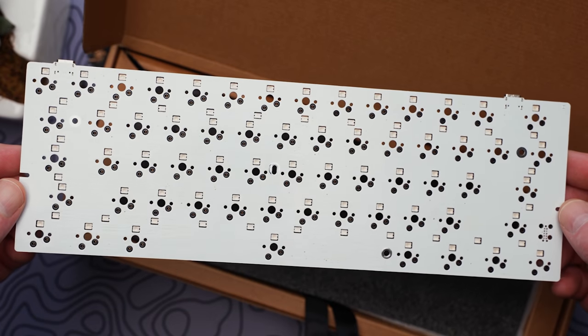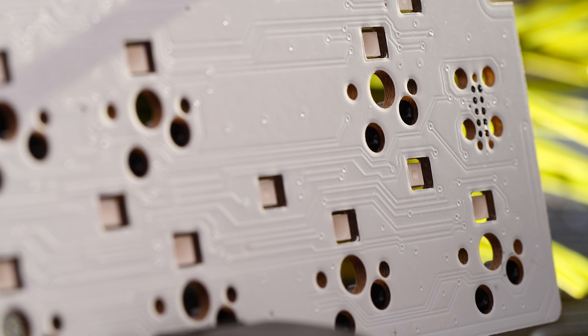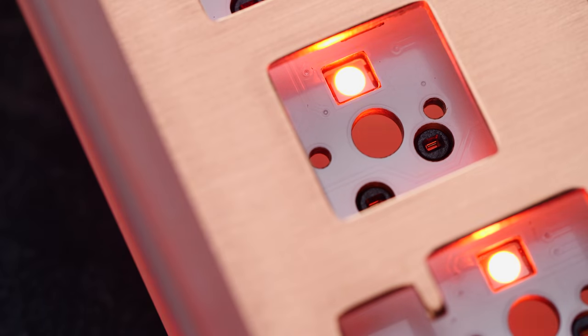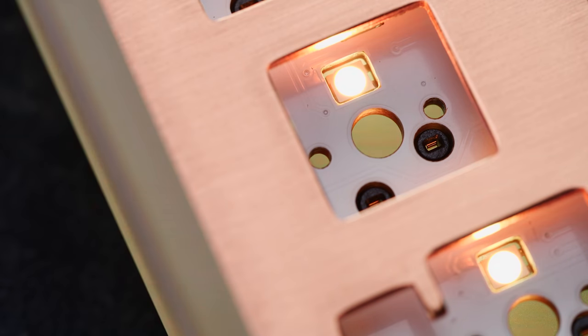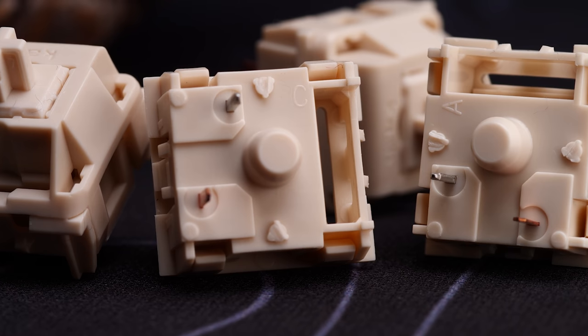The included PCB is a step forward in a couple of ways from the older alt and control PCBs. The trace routes actually look well organized now. It's really thick too. Hot swap sockets here are Kailh. This PCB feels quality. Also, Drop has finally decided to give us 5-pin switch support, so no more clipping the legs off your precious switches, like my forever clipped NK creams, for instance. They are still north-facing sockets.